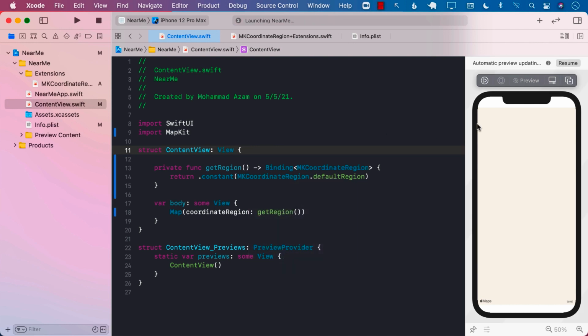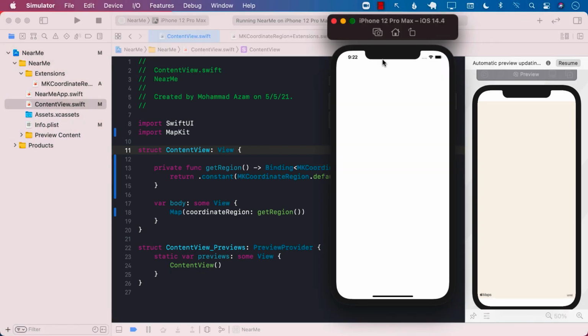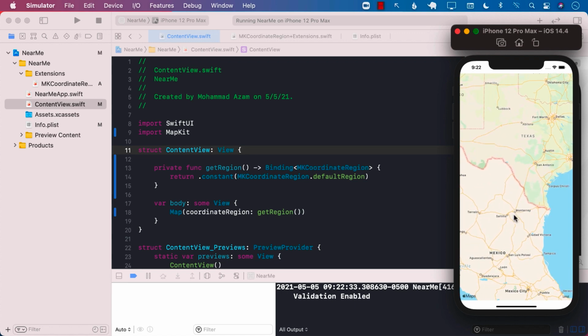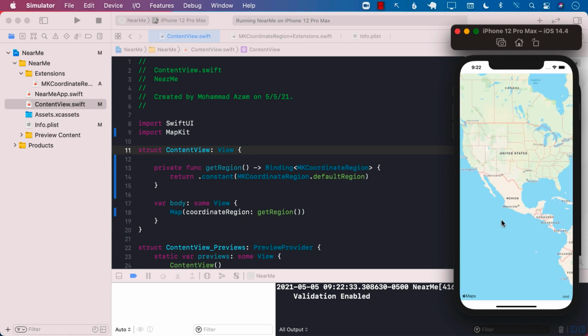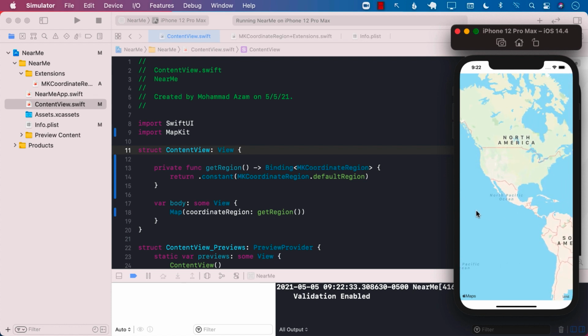Although this is an actual simulator, sometimes you will see that the Xcode previews don't really work as expected when you are working with some other place. And there we go. So at least we get our map to get displayed. So that's perhaps pretty good. Now I can go ahead and zoom in and zoom out of the map and everything. So that should be okay, right?